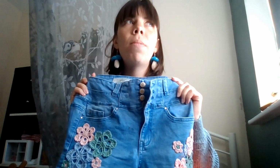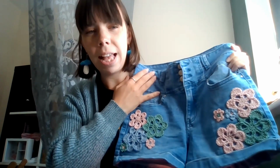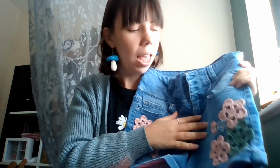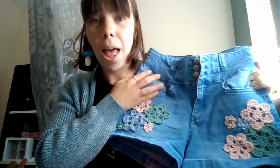I've had a look at similar priced ones on New Look and about £20. But obviously these aren't brand new. But I have upcycled them, so I've put them on my Etsy for £15. Let me know what you think about that pricing. And I crocheted these flowers to add on, and again used my hot glue gun to stick them down. I do really like the pastel colours with this kind of colour of denim. It works really well, and I enjoyed making this too.